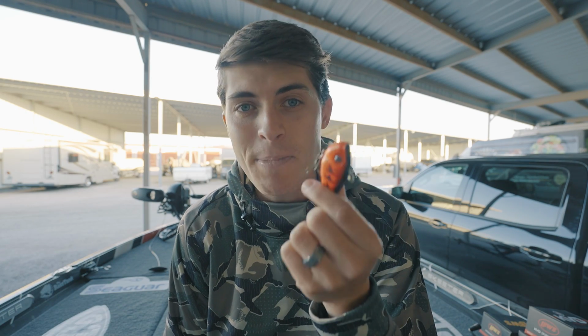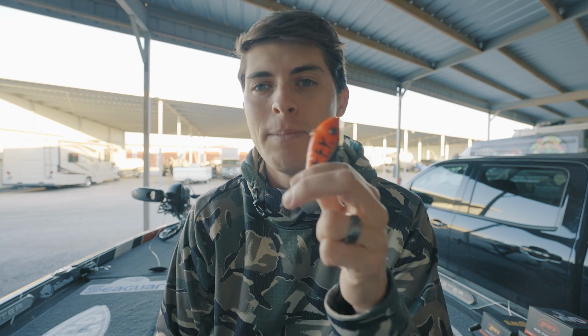And so the sinking ability of this crankbait means that you can throw it up in 1 foot of water, and as soon as that sucker hits the water, you are reeling it back in to keep it above the bottom so it doesn't get snagged on any sticks, rocks, or grass. Or you can let this thing sink as deep as you want. I would say any deeper than like 20 feet, and that's reeling it really, really slow, a lipless crankbait is not very effective, but you can fish it effectively anywhere from 15 feet all the way up into 1 foot, 6 inches of water.